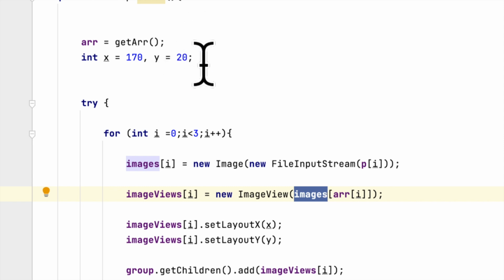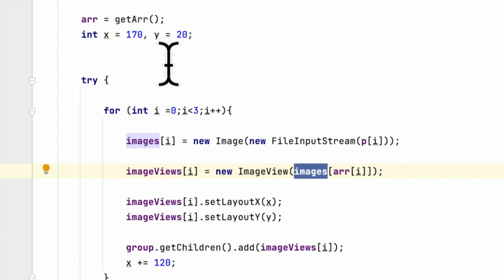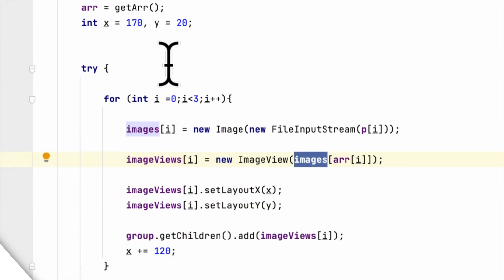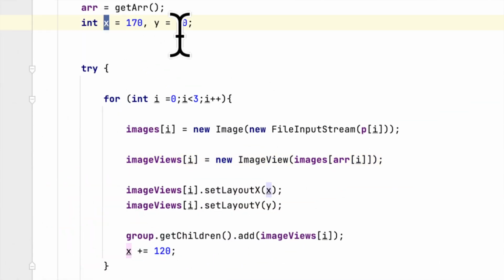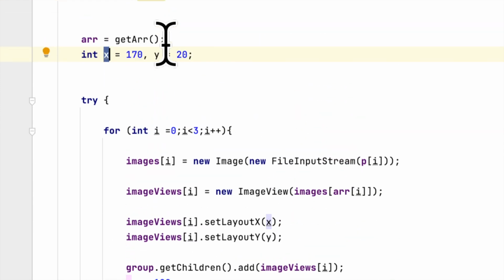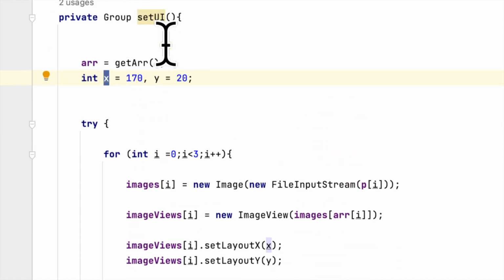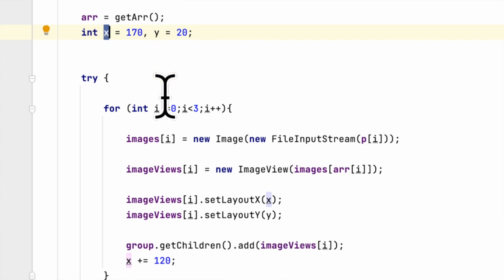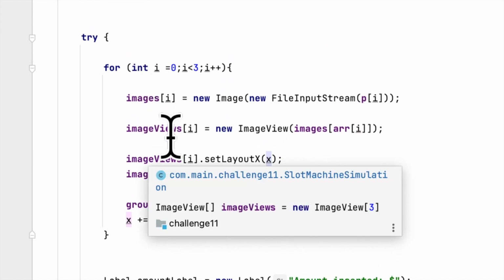So we don't actually need this Y variable. It's not actually necessary, but this X position is absolutely necessary, because we don't want the three images to sit on top of each other. We want to separate them each time the for loop runs.